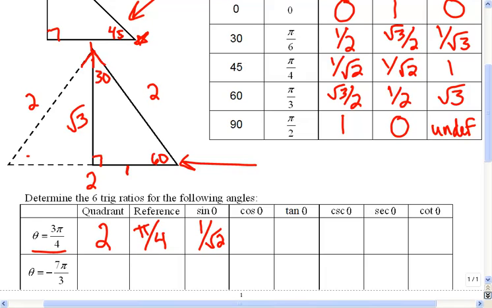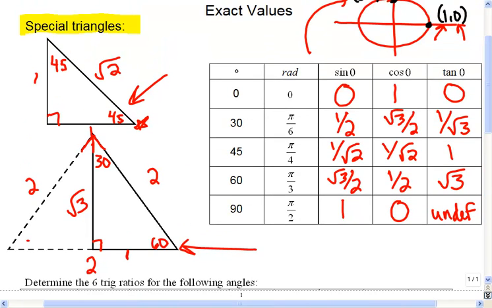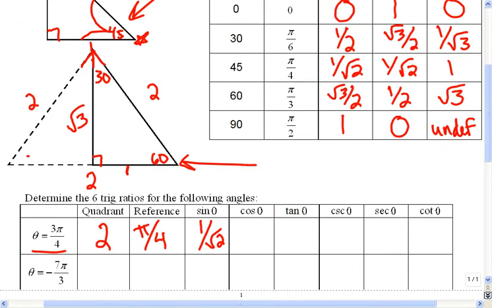Okay. Similarly, if I go to the cosine of 45 degrees, back up to my triangle. Cosine again here is going to be 1 over root 2. Sorry, that would be the sine, but it does work out. It would be 1 over root 2, adjacent and hypotenuse. So it is 1 over root 2. Should it be positive or negative in quadrant 2? Should be negative. Okay, so see if you can finish off the rest of this chart and try it for negative 7 pi over 3.